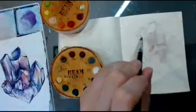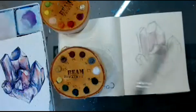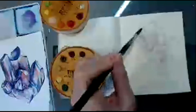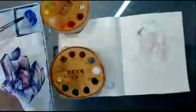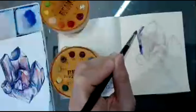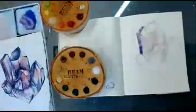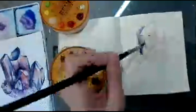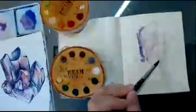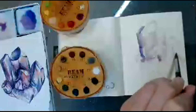Very watery. And it's also a lot more forgiving. So when you know over here it's nice and dark, if you want to keep a section really dark, you can pick up a lot more paint. You can just go right into that section. And keep it watered down. Put some over here.